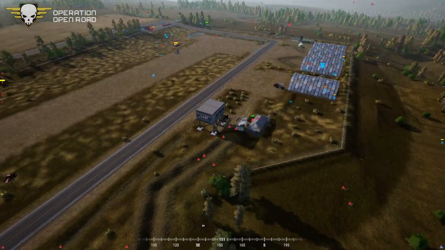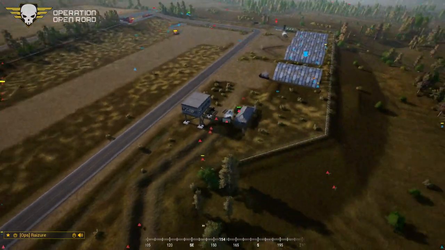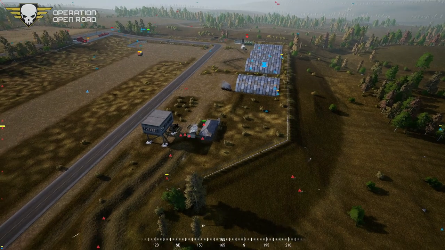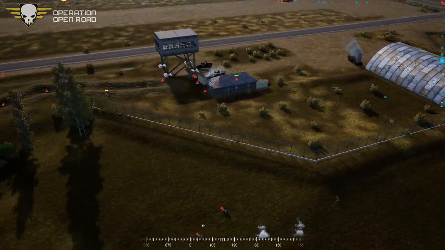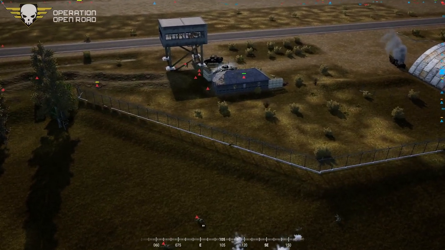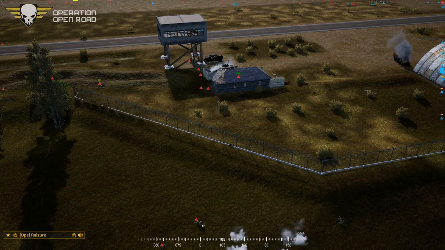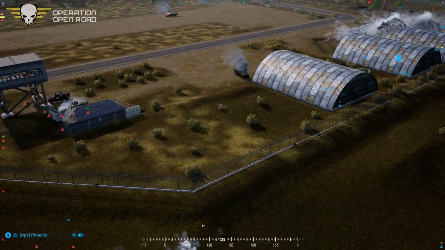Russian forces getting set up once more right here at the end of the trench line. Contact is starting to push into the north, got eyes. MTLB being destroyed. Good job, Phoenix. Got more smoke inbound, they're about to push us. Got it.